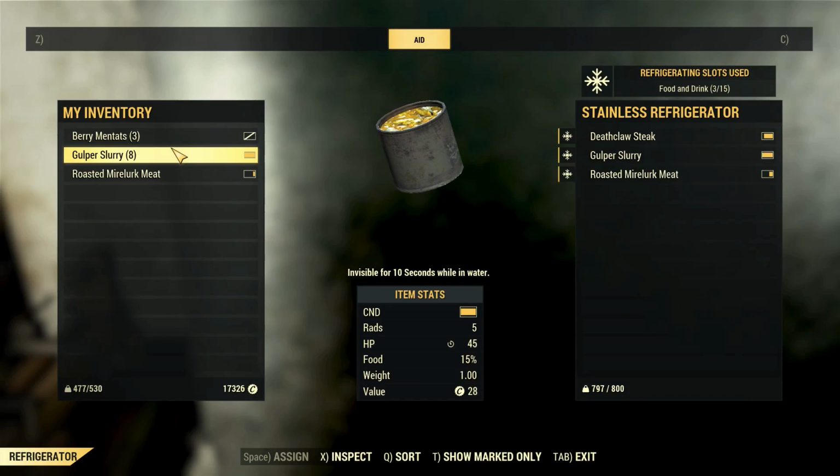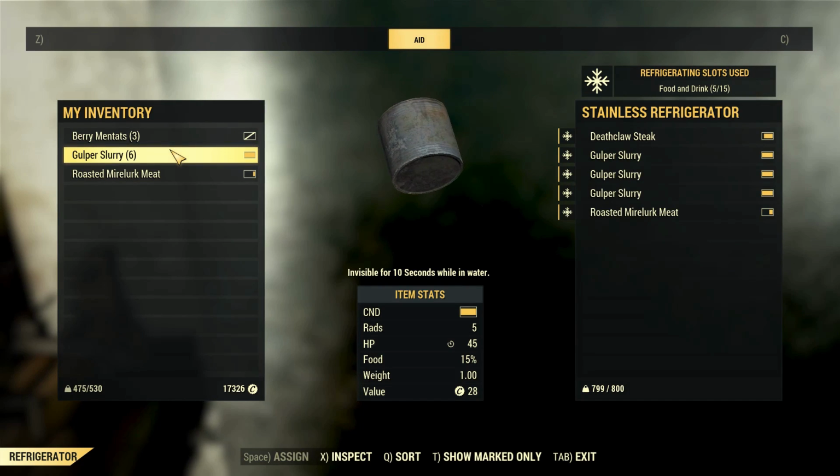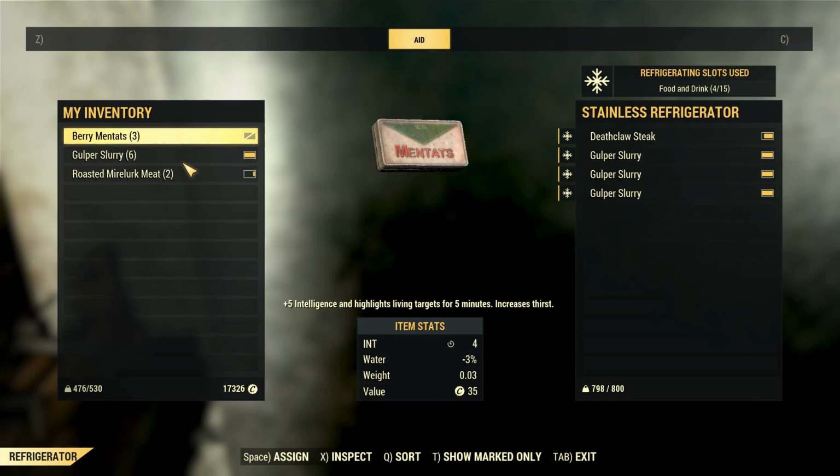Alright, so let's talk first about the fridge. What it does is basically you can add up to 15 food items in your storage, and it works like the fermenter. You will get a small icon there, a nice symbol indicating that the food is in the refrigerator. And the effect that it has is a 50% chance to spoil slower. Like the spoilage rate is 50% decreased.